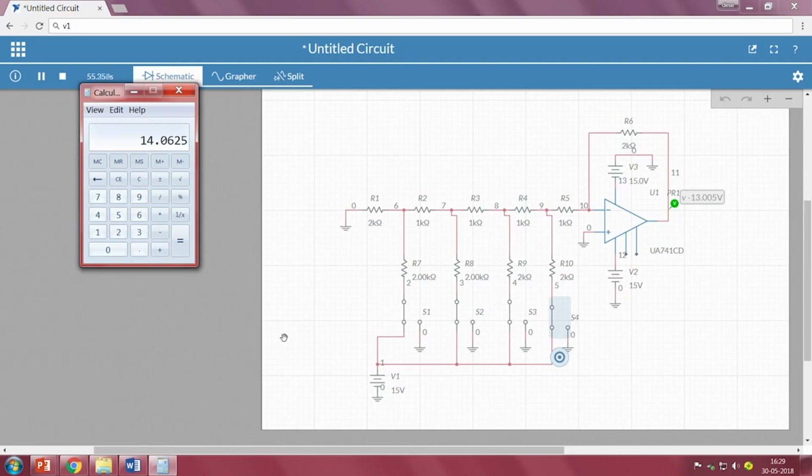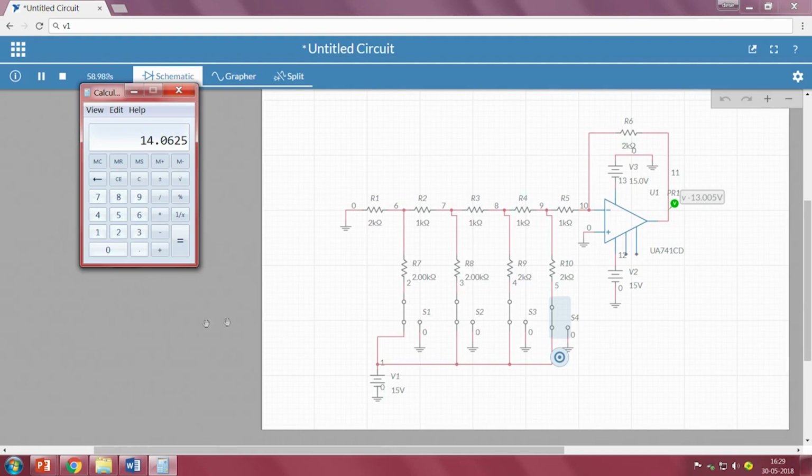But now why is it not showing 14.0625? The reason is the op-amp. The op-amp has been powered using 15 and minus 15 volts, and the reference value is also 15. So, the maximum voltage depends upon the op-amp. The maximum voltage is always lesser than the supply voltage, right. That is the saturation voltage. Since it is a 741, the saturation voltage is even lesser than that value. So, that is the reason it has already gone to saturation.